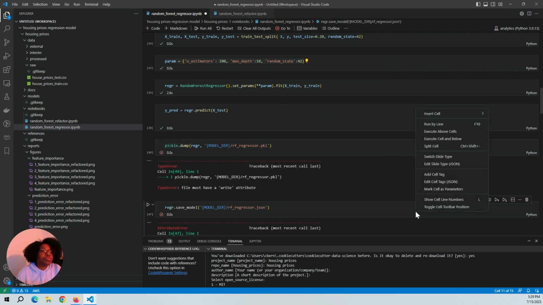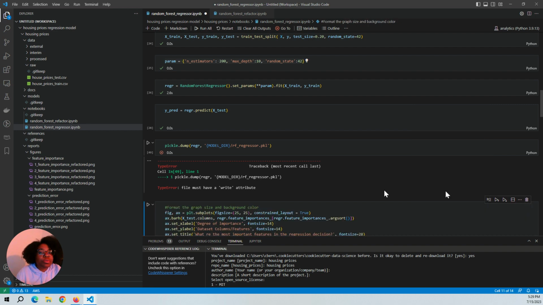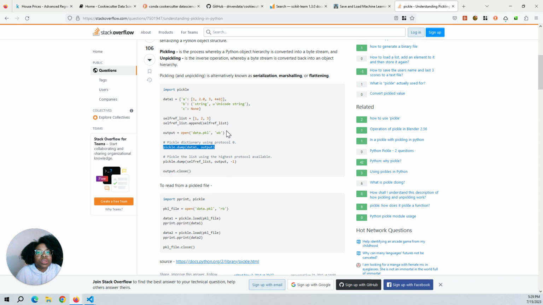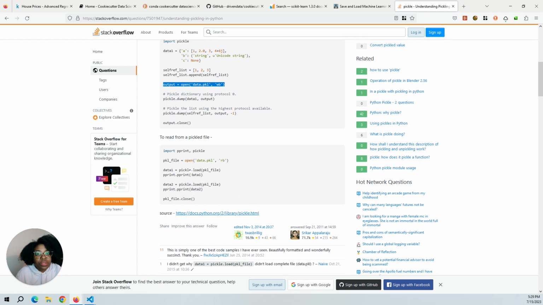A write attribute. Am I forgetting something when it comes to pickling? Yeah, I think you probably have to open the file to pickle.